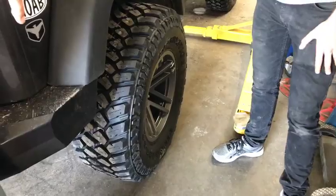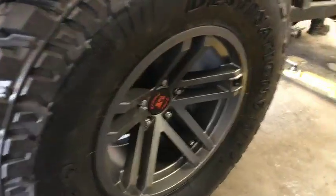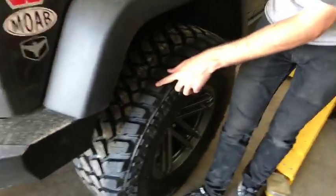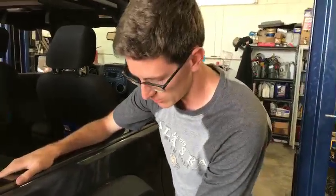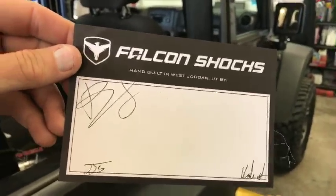Let's talk about these tires — they are brand new. We went out to Firestone and tested them on a bunch of Jeeps. These are the Destination MT2s — a mud terrain tire that goes up directly against something like a BFG KO. It has a little bit of siping which will help in snow and ice. It also has these little grooves called rejectors — the idea is that when the lugs spin, they'll spit out any rocks stuck between them.